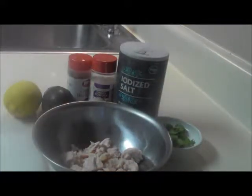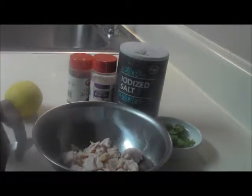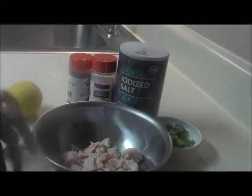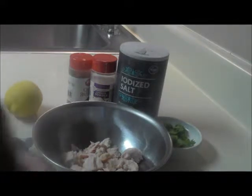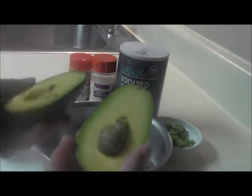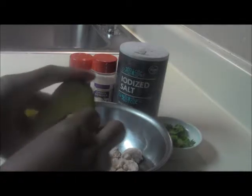So right now I'm about to get the avocado in there. Here it is. I'm just gonna cut it in half, cutting around the core, that is. That's the avocado. I'm gonna take the little seed out.